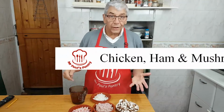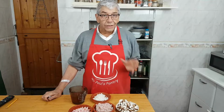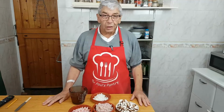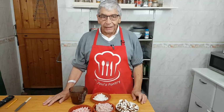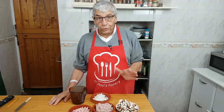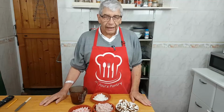So here we have the ingredients for the chicken, ham and mushroom pie. Now today, as I just explained, I'm making mini pies. Firstly because I'm on a new diet and I've got to cut down my portions. So instead of making one big pie, I'm going to make small ones, so I can either have one or two depending on my mood. Okay, you can freeze them raw, or you can freeze them cooked. I'll explain about that afterwards.